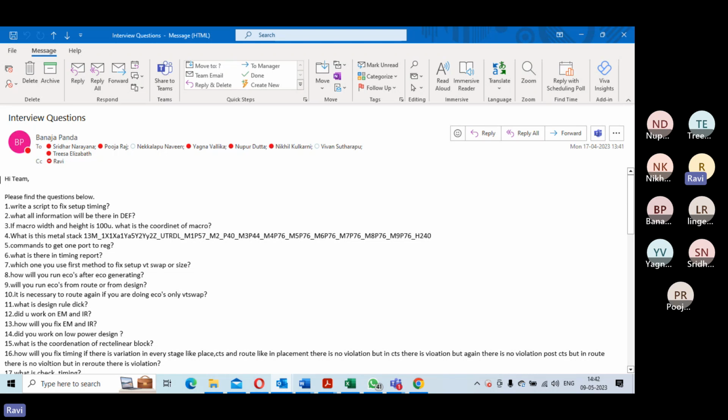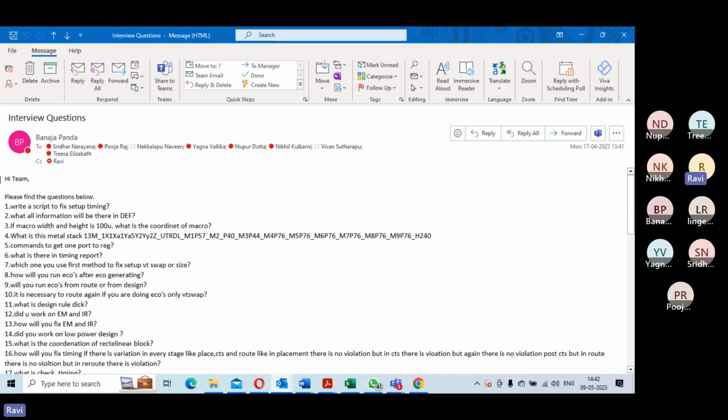Even if you fix setup, you'll have to go and fix the tran, but clearing up the tran will reduce the number of setup violations. So assuming your clock tran is good, your data tran is good, and you have already used the useful skew concept, what are the next steps to fix the setup?